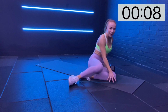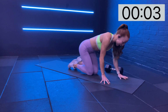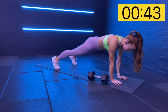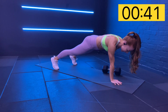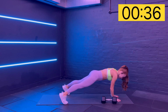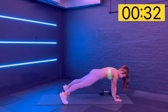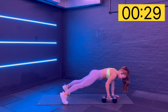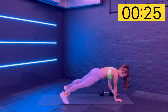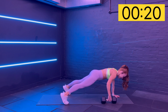way up. Okay, we are taking it back to the top, starting off with those drags. High plank position, here we go. Drag the weight across. Okay, anti-rotation, trying to keep everything nice and stable, nice and still. Squeezing those glutes will help you out. Remember to keep those lats engaged, pulling the shoulders away from your ears.